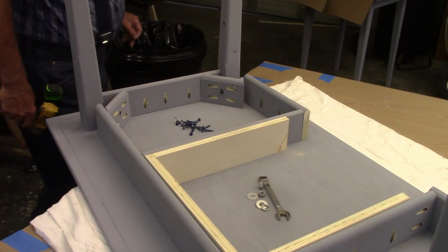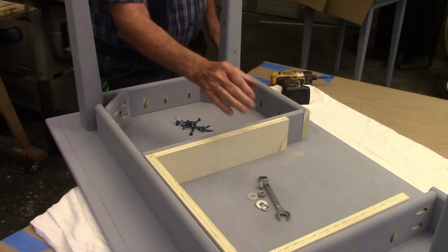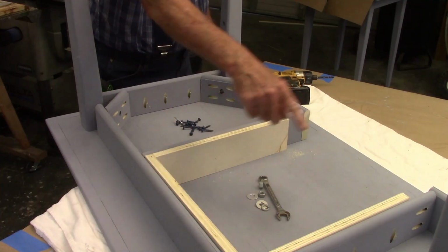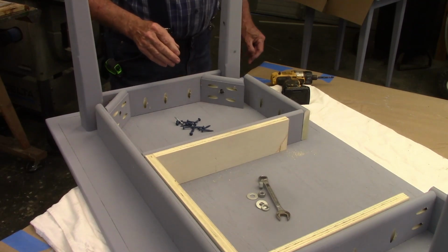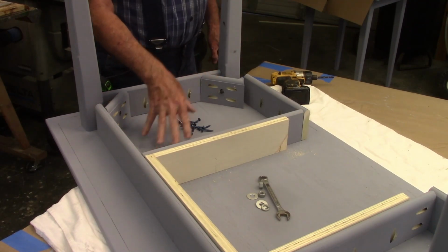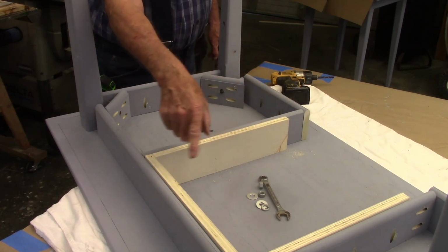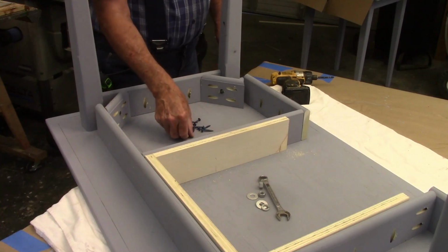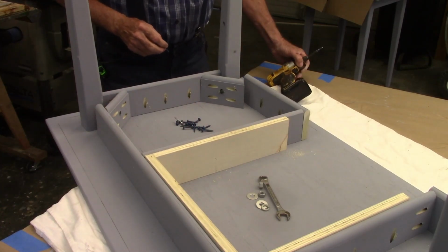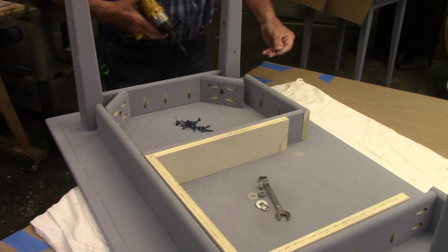I'm using part of the table jig here to size the drawer opening. I don't really feel like I'm cheating, because if I was building this without a table jig, I would still make some kind of spacer in there to make sure that area was square. So I don't think I'm cheating.